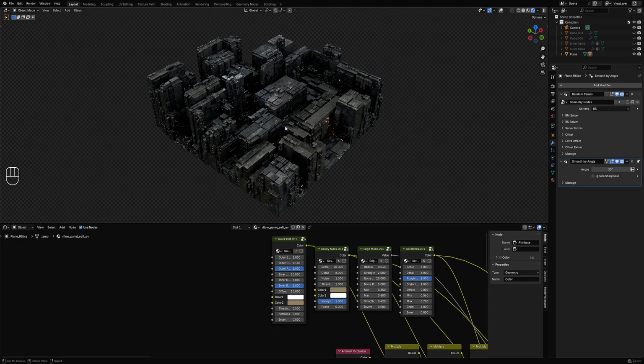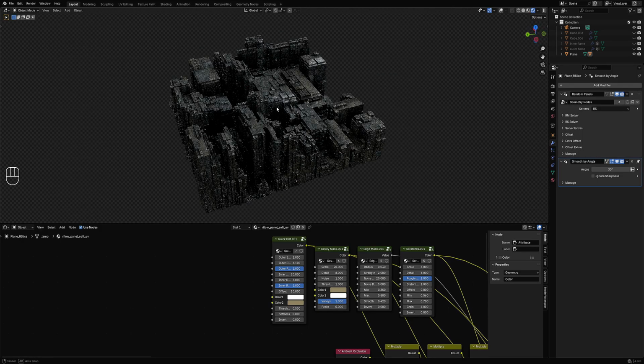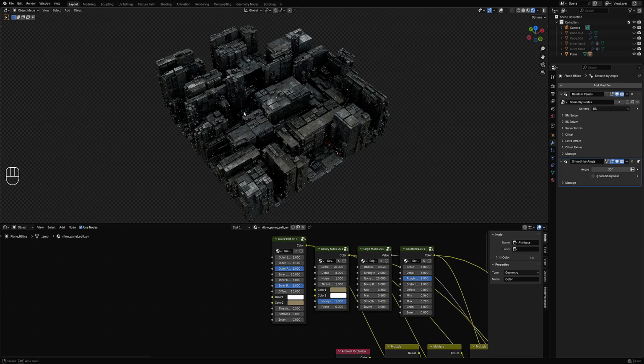However, I think it's possible. The random slice can be replicated in GNode, but in a different manner.